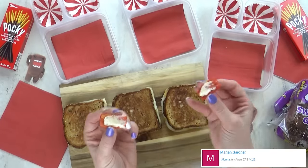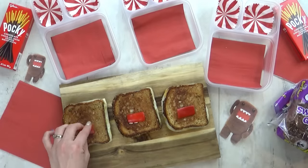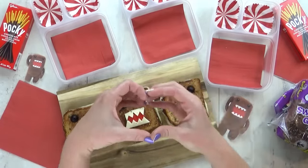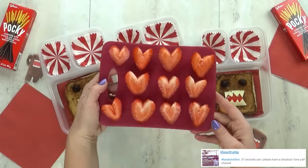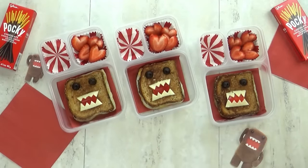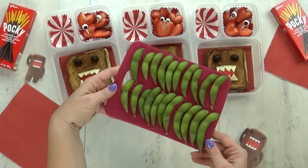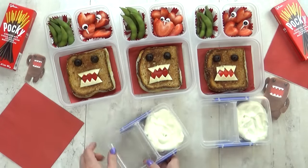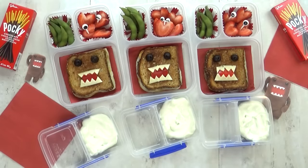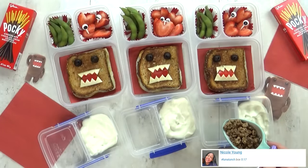For his mouth I'm going to use two mini sweet bell peppers cut into rectangles, and I'm using some cream cheese to help glue it to the sandwich. For his teeth I'm using Havarti cheese, and for his eyes, two olives. I'm gonna go ahead and place these in the lunchbox and move on to our fruits and veggies, starting with some heart-shaped strawberries — I love cutting strawberries into hearts, they are so cute and easy. To make these extra cute and monster-like, I'm gonna stick in some of my googly eye picks. Since today's lunch has sort of a Japanese theme to it, I'm also gonna add some edamame — I know Lily will be super excited to have these, she loves them. Now in this separate container I'm gonna add some vanilla yogurt and some really tasty granola so the kids can make their own yogurt parfait.